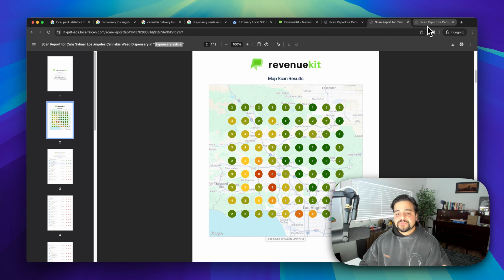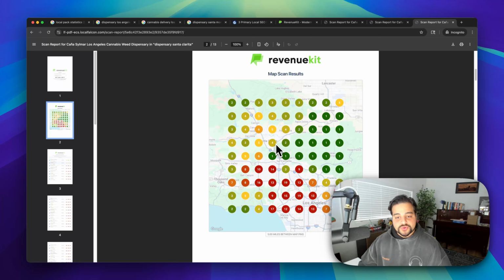And then same with dispensary Santa Clarita. Again, if you're right next to the business, it's showing up. But what about these users or these or these, if you're actually in Santa Clarita? It says Santa Clarita right behind these little bubbles. And if you search for dispensary Santa Clarita, they're not showing up in the map pack. They're showing up 4th place, 5th place, 6th place. They're not showing up in those top 3. So what kind of value could they add if they try to focus on that keyword and maybe try to rank for dispensary Santa Clarita?